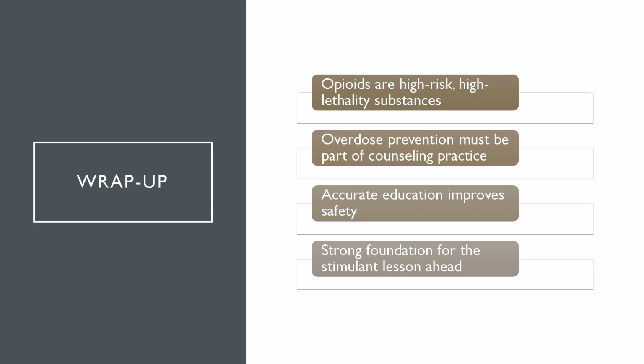These are not abstract ideas. They're practical tools that we're going to use in assessments and treatment planning and direct conversations with our clients. And one of the most important takeaways from this lesson is that overdose prevention is part of the counseling practice. It's not outside your role to educate clients about safety or to assess for overdose risk and connect them with those appropriate resources. In fact, those actions are part of competent, responsible care.